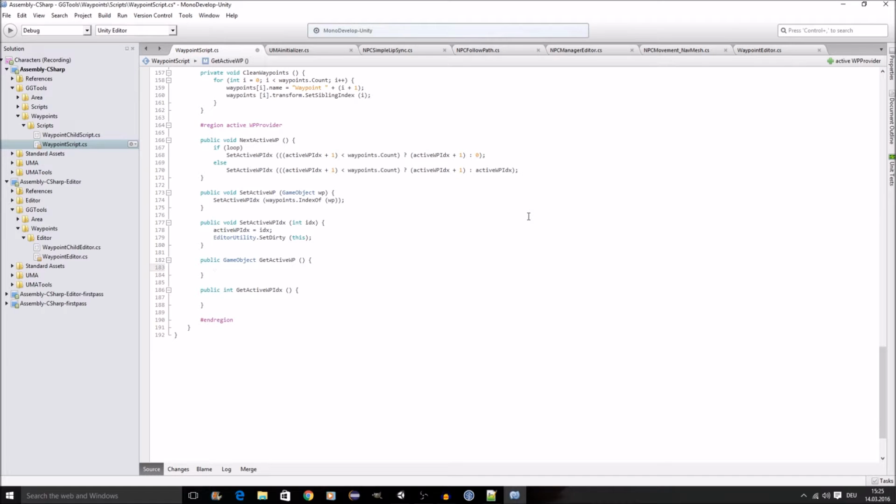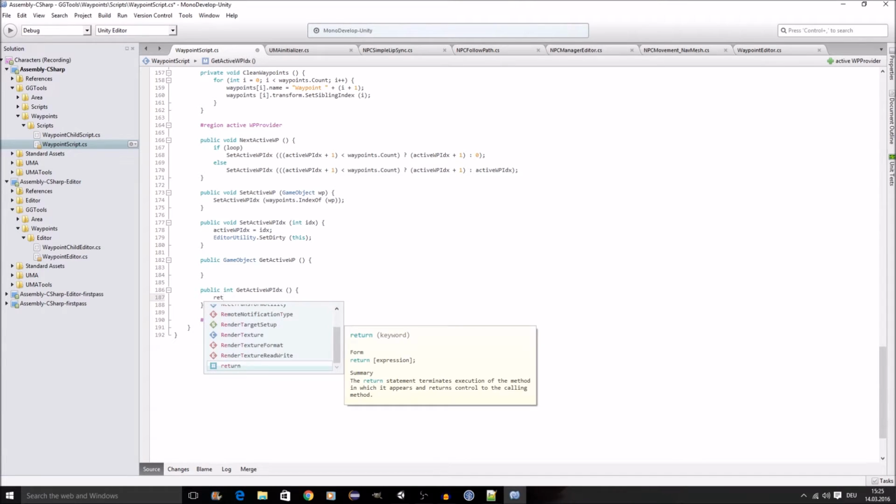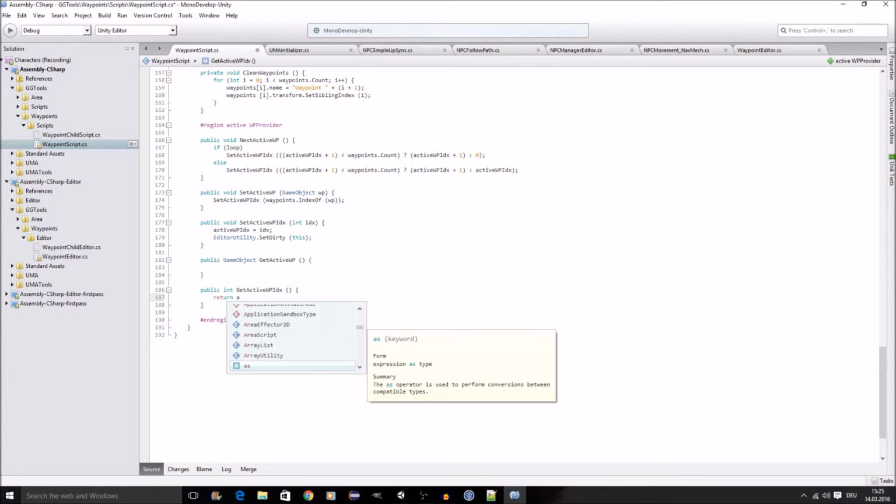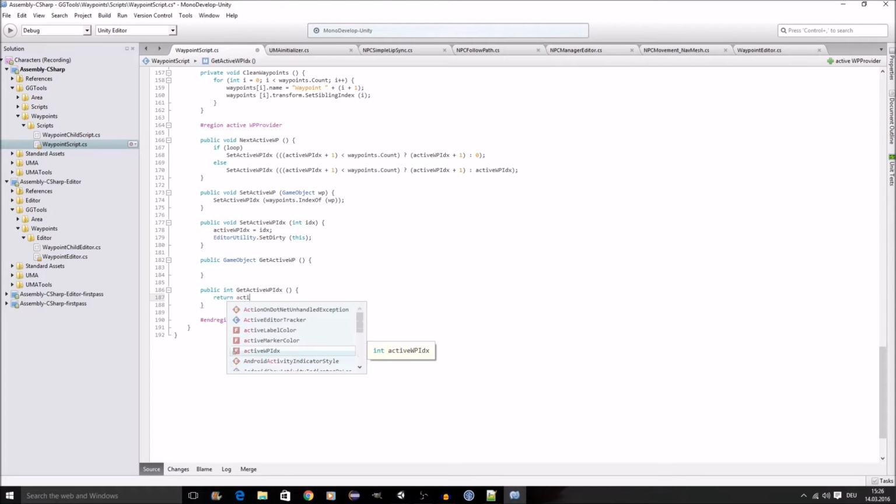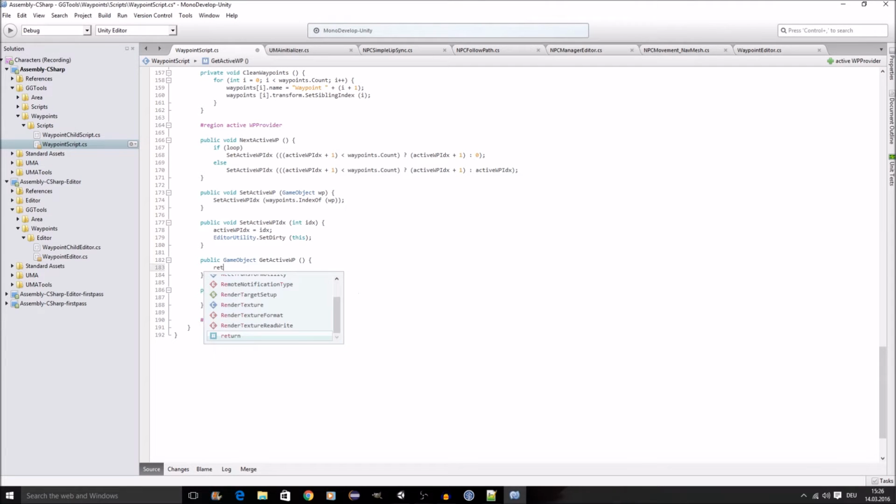So the easiest case would be GetActiveWaypointIndex. Here we just return our variable. Since it's private, we need the function. So this would be it. And now in this one, right now we're just taking a shortcut, or an easy way out.